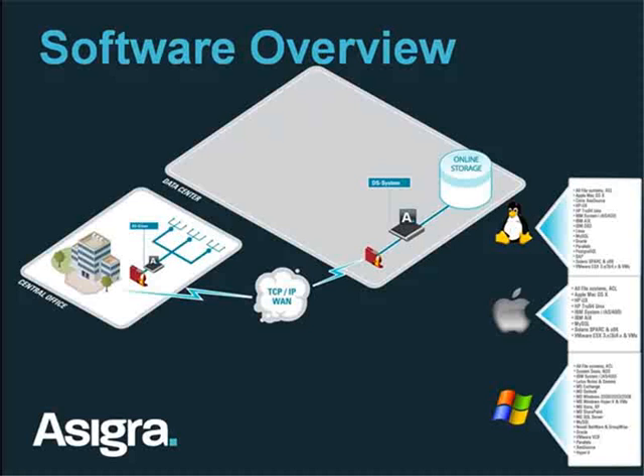When it comes time to restore, if somebody wants to restore a single file, that can easily be done from the DS client over the network. But if somebody has to restore a large server over a small WAN connection for a disaster recovery scenario, that might take a while. You can use removable media in reverse — do your restore to a removable device, FedEx or hand-carry it to the DS client, plug it in, and do the restore from there. If you try to restore a 100-gigabyte Exchange server over a T1 connection, it would likely take more than 10 days, where you could just FedEx it and restore very quickly from removable media. The data is encrypted and compressed on the removable media, so there are no security issues.